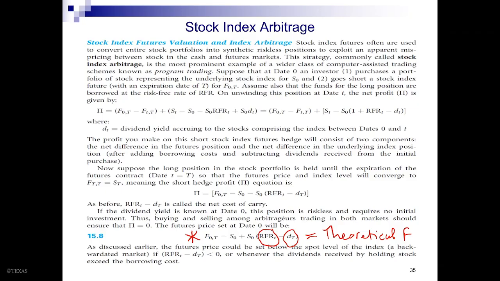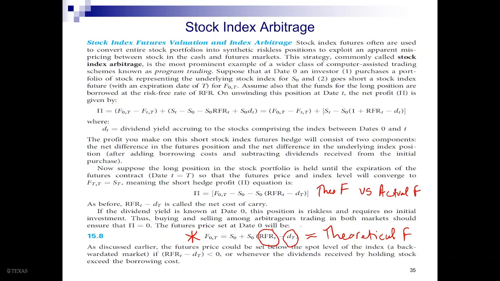And so what we mean by arbitrage is really going to come down to a comparison of the theoretical value of F versus the actual value of the contract. So what we're going to do is something very similar to what we did when we were looking at doing fundamental analysis on stock. If you remember, we used our discounted cash flow model to come up with what conceptually the stock was worth, which we compared to what the price of the stock actually was. And if there was a difference, we would take a position. We would always buy at the lower price or sell at the higher price relative to value. Well, arbitrage, as we'll see, is going to be effectively the same scheme.